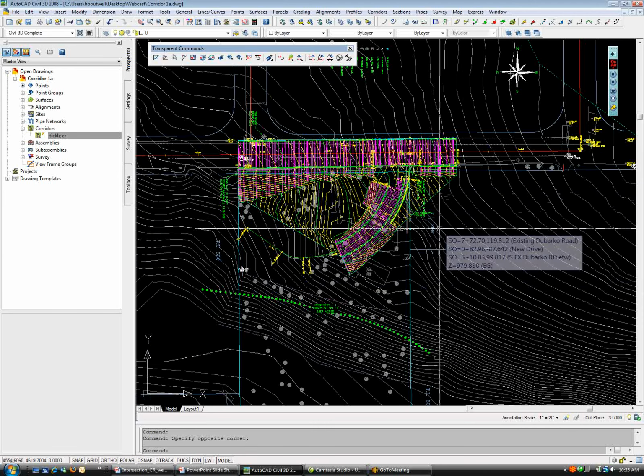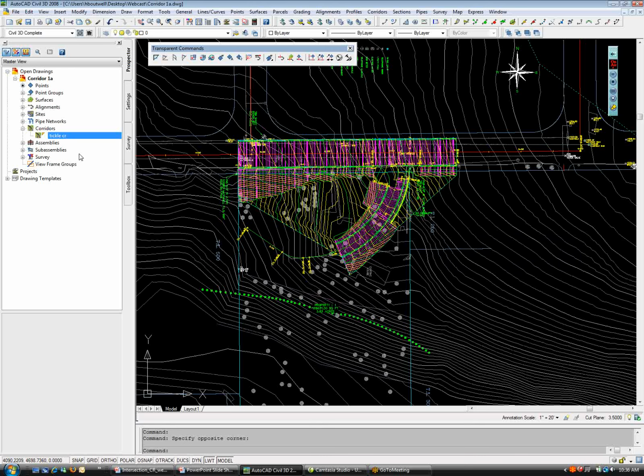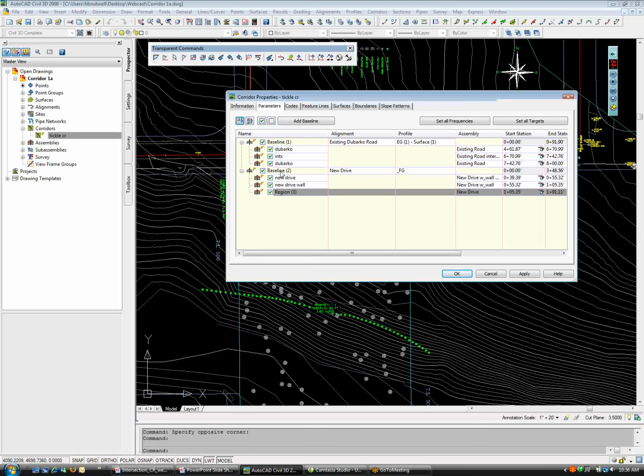So the last suggestion I do have is to print out your alignments and start naming or numbering your curb returns on paper so you can follow them when you're in the corridor box, because it can get really convoluted. You can get a lot in there and you can get lost real quick, because as you see, this says baseline 2. I'm going to add in 2 more. I've had this thing where it's like 20 some odd alignments with curb return alignments deep, and it gets convoluted real quick. And you're like, okay, what was where?